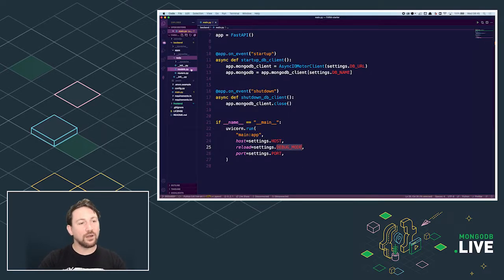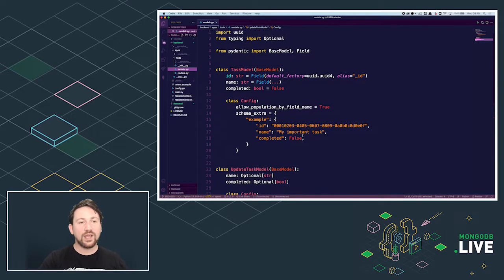So in our models, we have a couple of different models defined. The first one is our task model. And here we can see we have an ID, we have a name, and we have this completed, which is a Boolean. So the first thing we should note is this ID has an alias of _id. In MongoDB, it will create the IDs as _id.